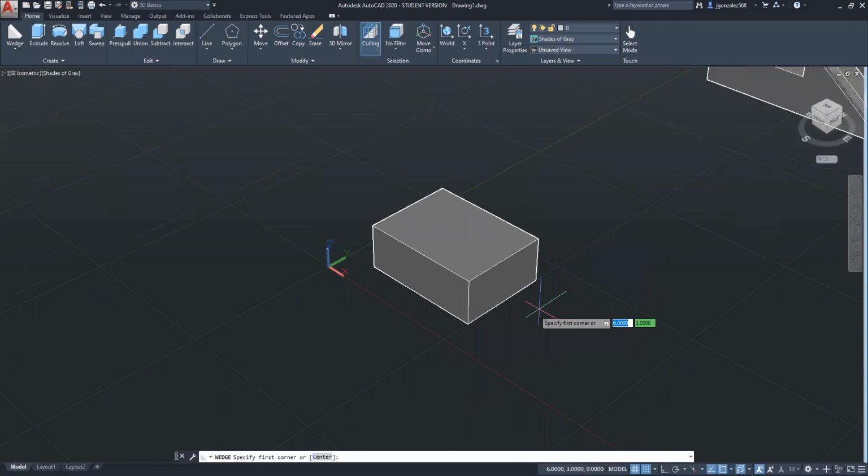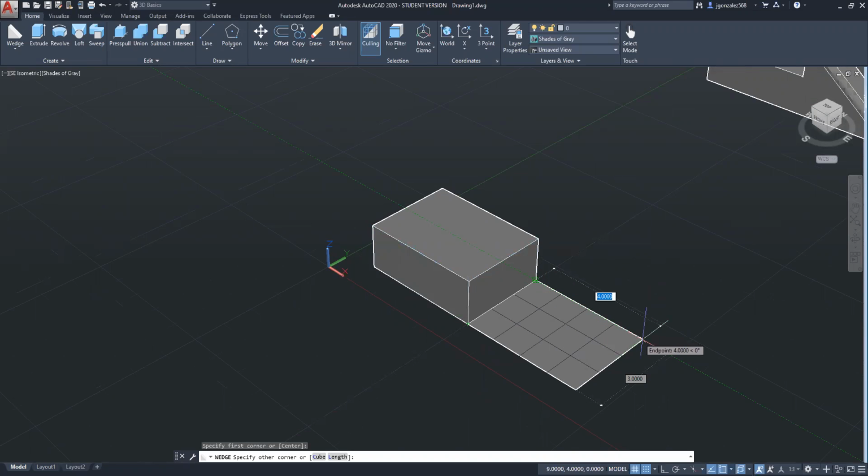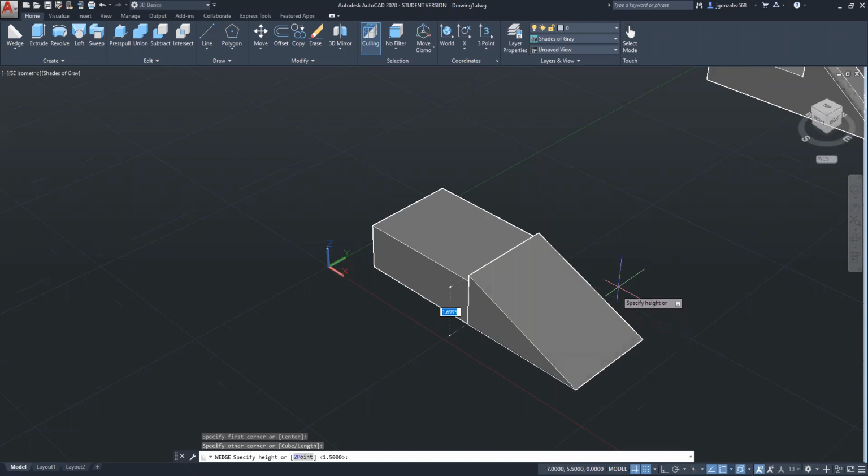So make sure that you don't highlight anything before you start drawing, because I want it to be on the ground, 3 by 4 for this wedge. With a height of, let's see, I gotta make sure the height's coming up before you type it.